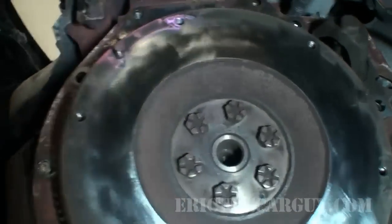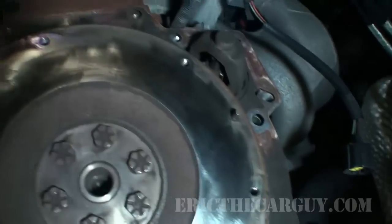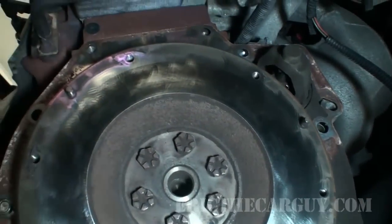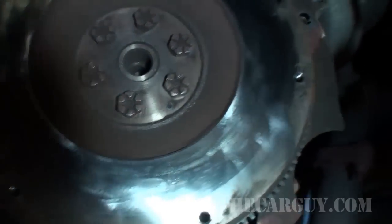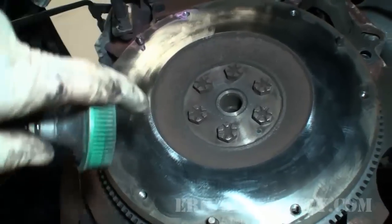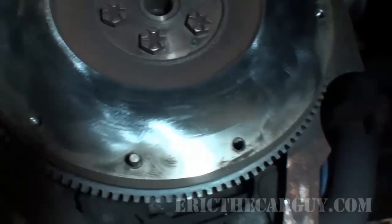I say it's hard to argue with results, even if somebody disagrees with me. All it was was that little bit of cleaning up with that plastic wheel, and that just cleaned off the surface, so it didn't really dig in or anything. The bristles on this tool are plastic, so if there's a fight between metal and plastic, the metal's going to win, I can tell you that. But that's what I got just by doing what I did.